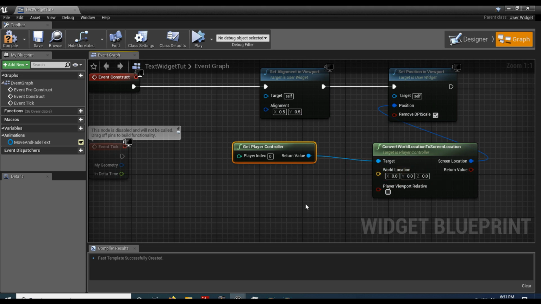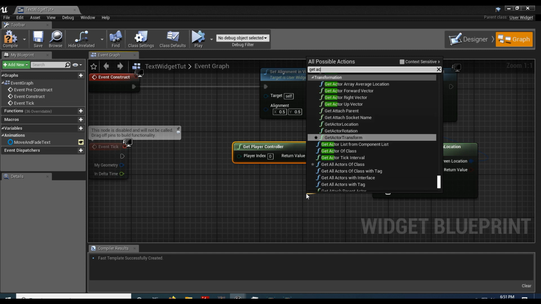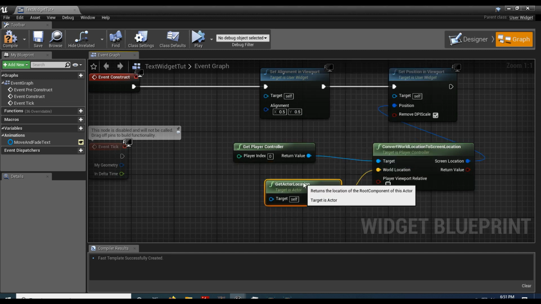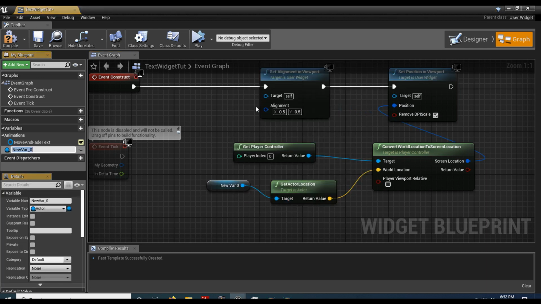So like if you're hitting with a sword and you hit somebody, the damage text that floats off comes from the character you hit. So we're going to do get actor location. And then the actor we're going to get is actually going to be a variable. So I'm going to pull this off. We're going to do context sensitivity. We'll do promote to variable. This variable will be an actor type, as you can see here. I'm going to call this actor to receive text.